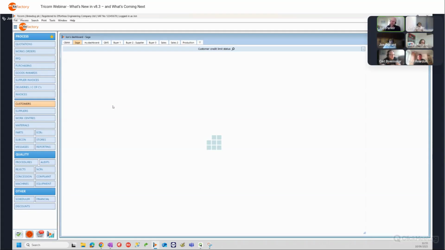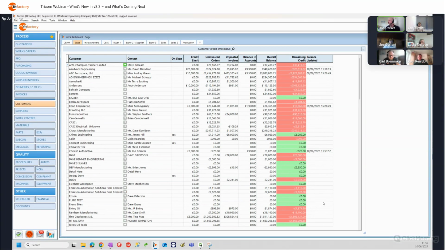status of their credit. My data is awful, and this ABC Aerospace owe us nearly 4 million. It's not ideal. I think I might be going bust soon, but obviously with real data that will make a lot of sense, hopefully, and you'll be able to see problematic customers, maybe things you want to be chasing up on, but also just get an idea of the picture, and you'll be able to improve your customer relationship, I think, with this kind of information available in the system.